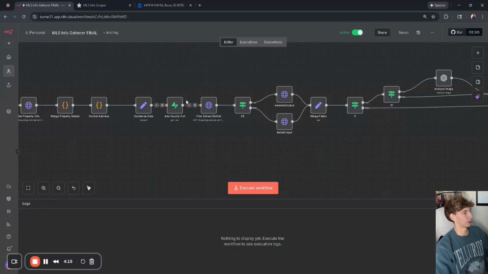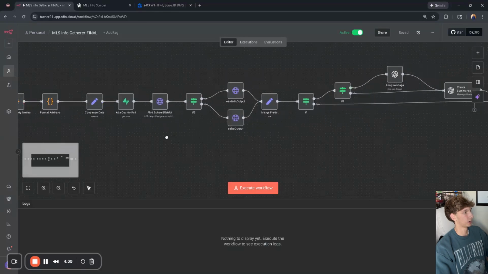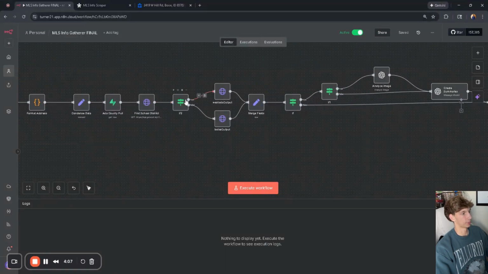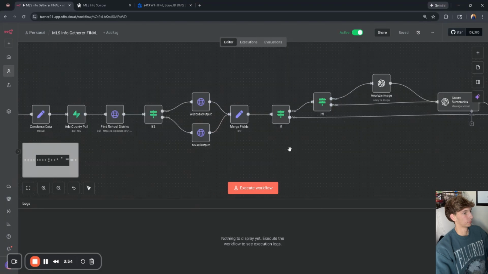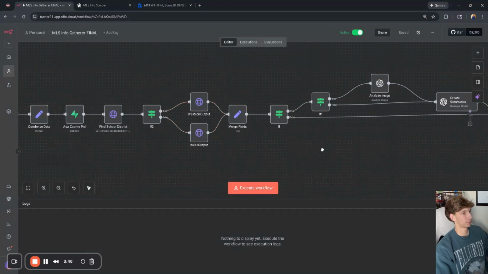So it's going to grab the parcel number and also any other legal description that may have not shown up on this API. It'll get pulled from this database. It's going to find the school district to determine which way to go. If it goes the West Ada route, it will then obviously grab the elementary, middle, and high schools for West Ada. And same here for Boise. Both of them are directly connected to the APIs that the counties use themselves, or the school districts use themselves, so they're very, very accurate.